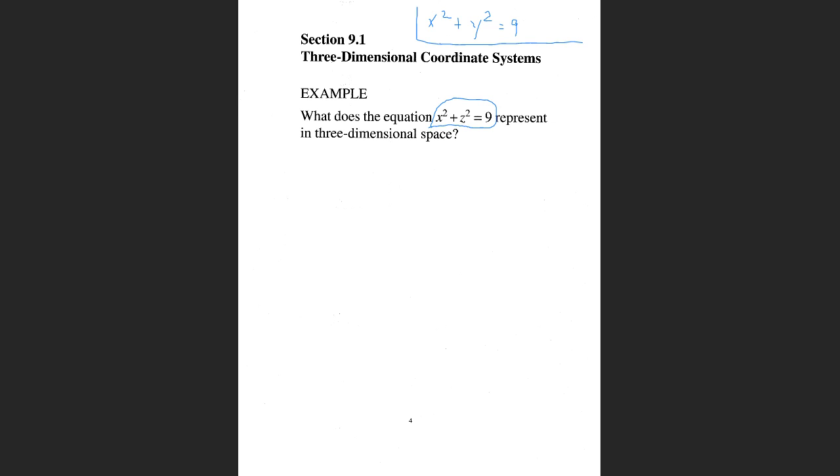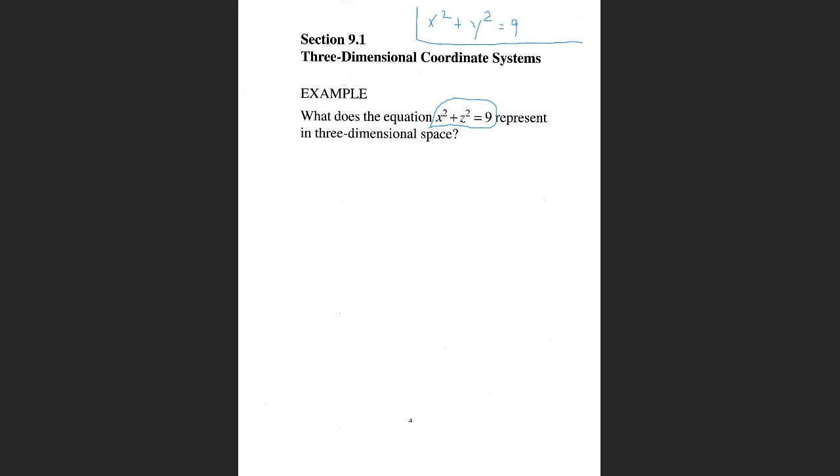A cylinder. That's absolutely correct. It's a cylinder of infinite length, just like the plane goes on infinitely. It's a cylinder that goes forever. But what axis goes through this cylinder? The y-axis. That's right, because it exists for all y values. Christian, very good.